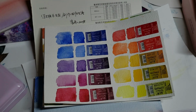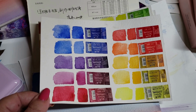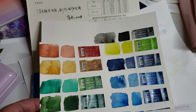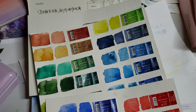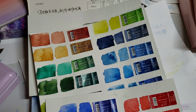I'm going to talk about the pastels in another video just because of the time, and I want to concentrate on one thing over the next. So I swatched out, as you see, the colors. Now I'm going to talk about the paper first. When I was doing the swatches, I didn't really like the way the paper was absorbing the water. You saw me in hyperlapse. When I was doing it on the paper, I felt like it wasn't soaking into the paper.